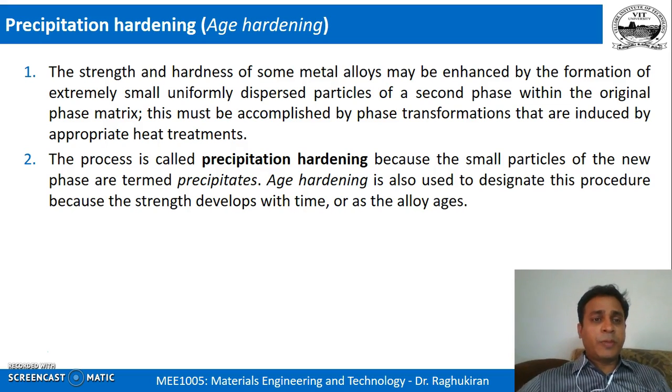Right. One more important strengthening technique of any material is strengthening by precipitation hardening, or we also call age hardening. And of course, unlike all the previous techniques, this technique is not applicable to all the metals. We have only certain alloys to which we can apply this technique. You will know why and so on.